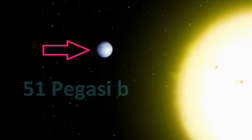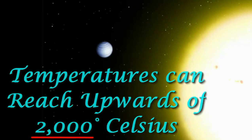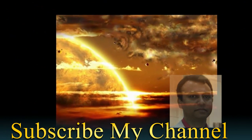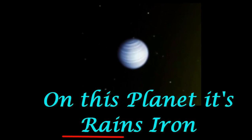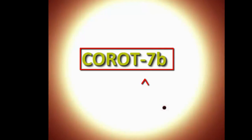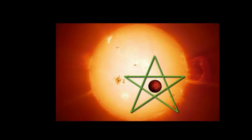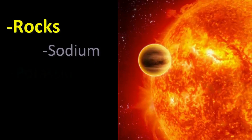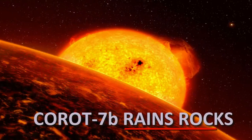This planet is massive, 150 times more massive than the Earth. Temperatures can reach upwards of 2,000 degrees Celsius. It's so close to the solar surface and has no water-based clouds, but that doesn't mean there is no rain. Scientists think that this setting is just perfect for iron vapor. On this planet, it rains iron. This planet was discovered by the CoRoT Space Telescope, launched by the French and European space agencies. The planet's atmosphere is made up of rocks, sodium, potassium, iron, and silicon monoxide among others. Its surface is likely coated in molten lava oceans, and it might even rain rocks.